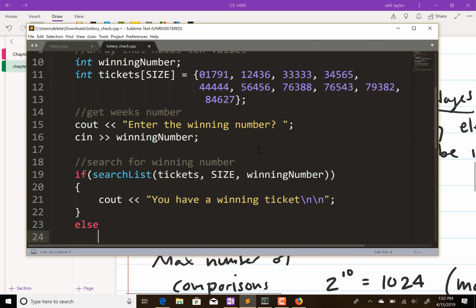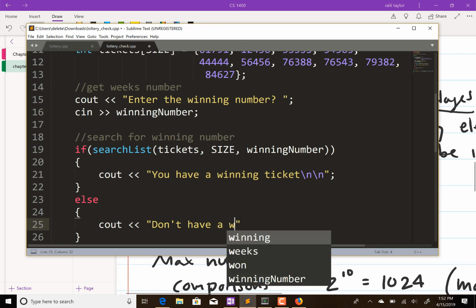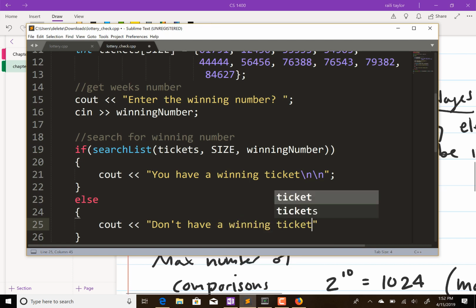So this is else. I do this a lot where I skeleton out my code and then write the code for the functions after, just because that helps me figure out, okay, I want a function for this and a function for this. So we're using this search list function, but we haven't written the code for it yet. Else, they don't have a winning number, so we'll just cout, don't have a winning ticket.